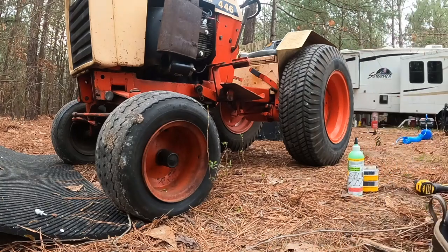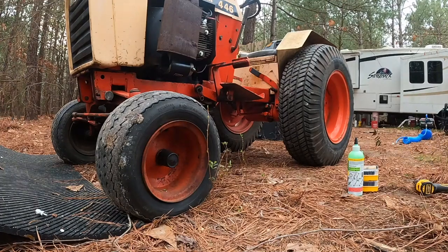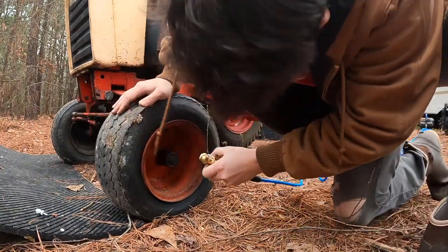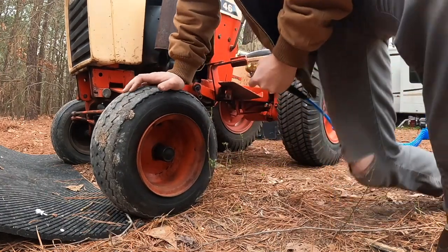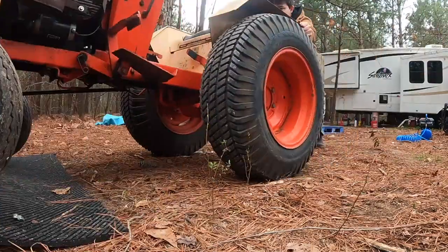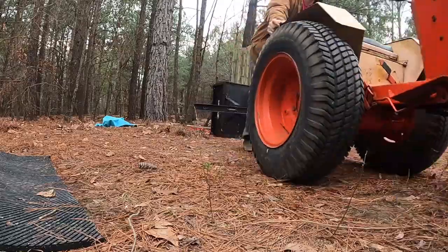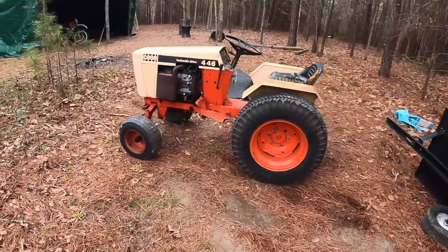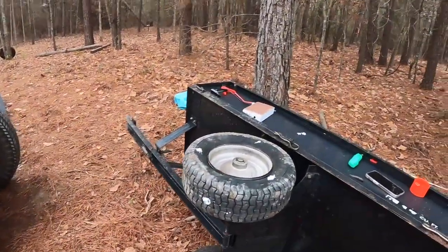Now we just gotta spin that tire around a few times. So either drive it around or jack it up and spin that tire, and then we can add some air and that should seal any cracks. Just push that back and forth a good few times. Hopefully that should seal that tire up. We'll see tomorrow and we'll compare to this tire.